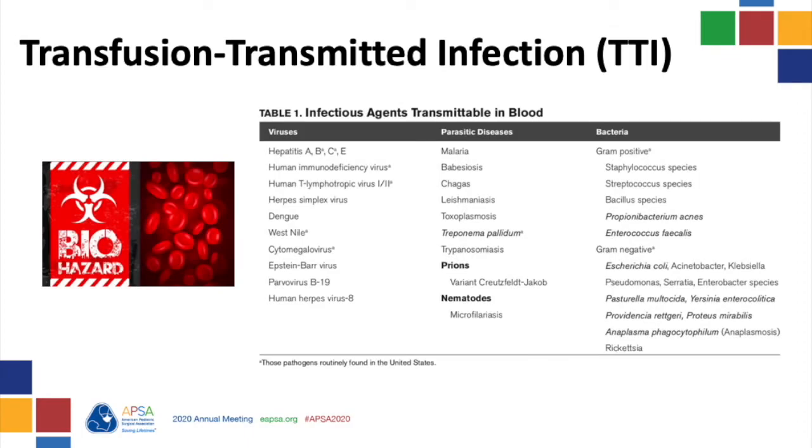What do we need to know specifically about transfusion-transmitted infection? While historically transmission of viruses such as hepatitis and HIV were the most common, testing has essentially eliminated this risk. Bacterial contamination of blood products is the most common now. There are somewhere between 0.2 to 7.4 events of transfusion-transmitted infection per million units of blood products, with platelets most commonly being implicated at 1,000 to 2,000 to 3,000 units. Contamination is less common with apheresis-obtained units. The most common pathogen is a staph species from skin contamination.